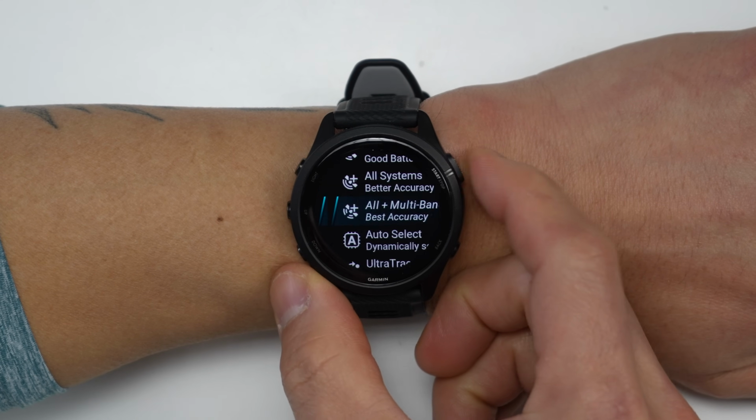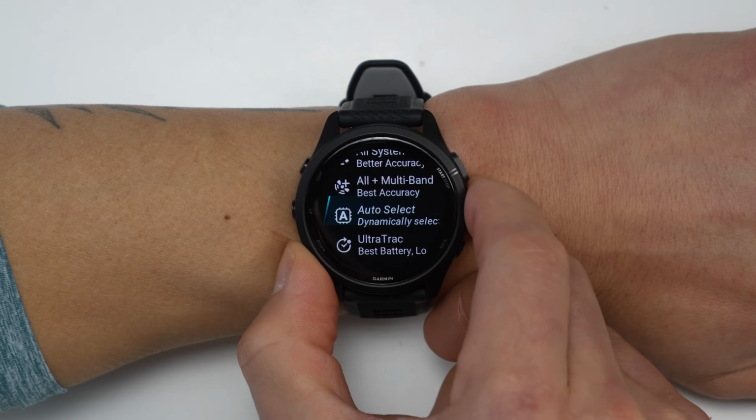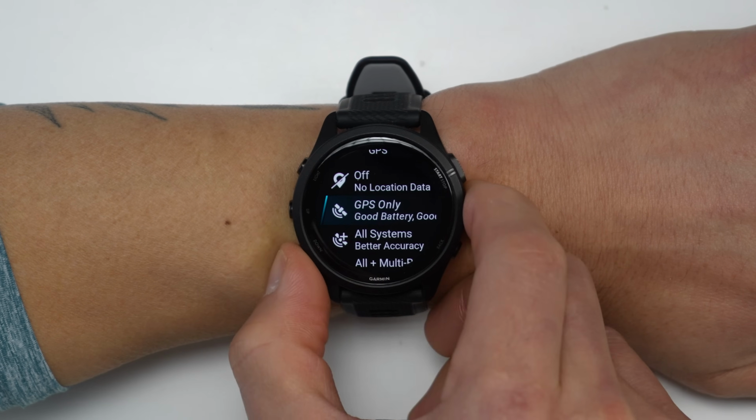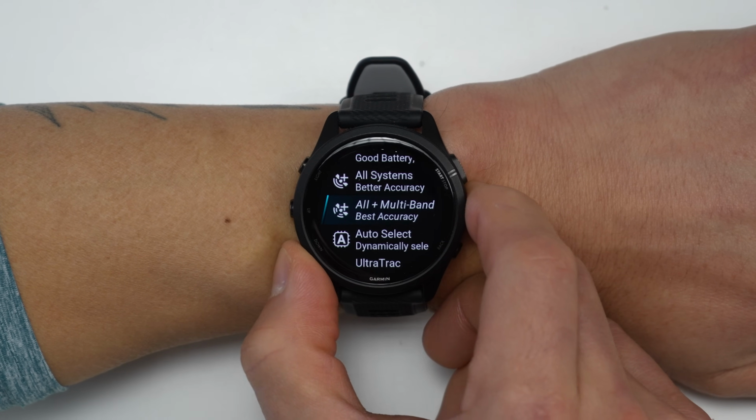And in regards to GPS accuracy, the 265, just like the 255, has a dual band GPS chipset, which allows the watch to leverage two different satellite frequencies at one time, which leads to greater accuracy in challenging environments like around really tall buildings and a lot of heavy tree cover. And with all previous Garmins that I've tested with this same GPS chipset, it's quite accurate. And let's just go ahead and see how the 265 did as well.